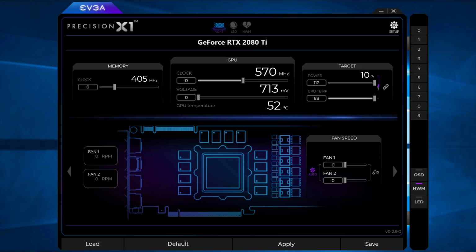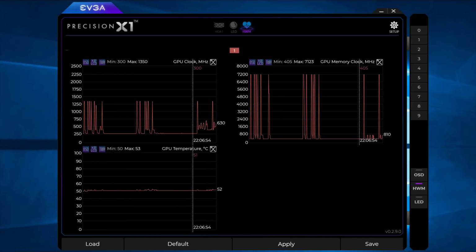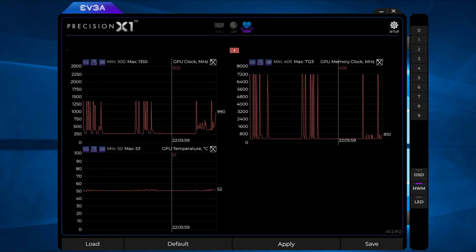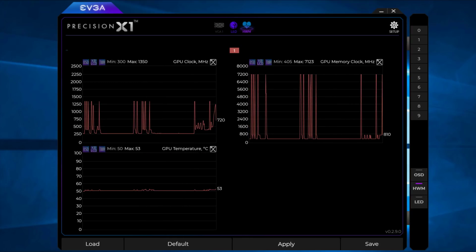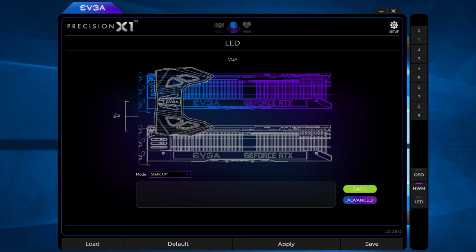All right, so right now I have downloaded EVGA Precision X1. This is a compatible tuning program. It's an application for any RTX cards on the EVGA lineup, so you can do a variety of things. You can adjust the core memory, core clock, the voltage, power, pretty much anything that has to do with overclocking to get better performance with the card. As well as you can monitor the temperatures, the core performance, etc. on the graphs right here. But most importantly, today I want to go over the functions with the LED for aesthetics.